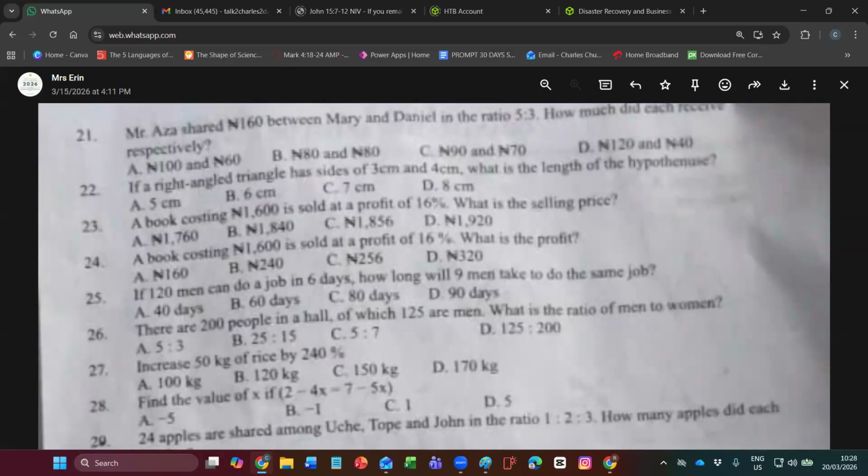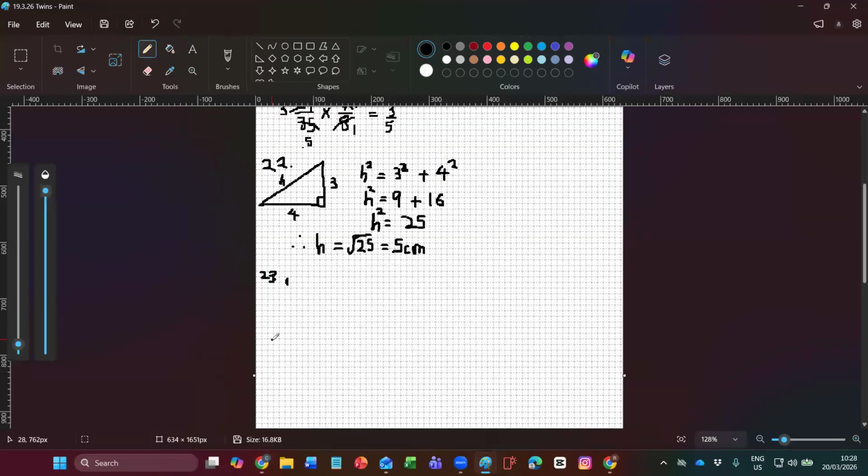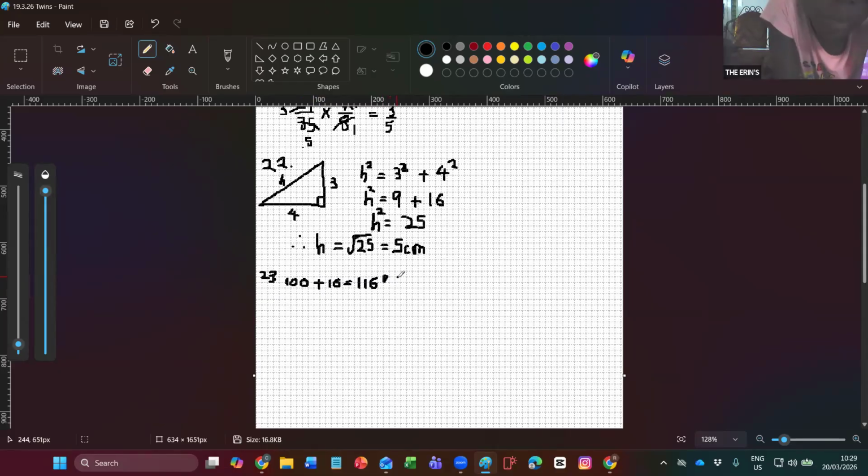Now, yesterday's method, remember, we said increase is what? Addition, isn't it? Yes. Good. Here too, profit means addition. So we're going to say 100 plus 16 first. 100 plus 16 is 116. That's the beautiful thing about adding 100 to anything. It's so easy to know what the answer will be. So we have 116 percent. And we're going to now do the 116% over the selling price times 100 over 1.